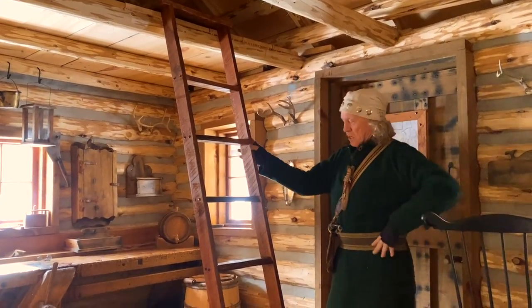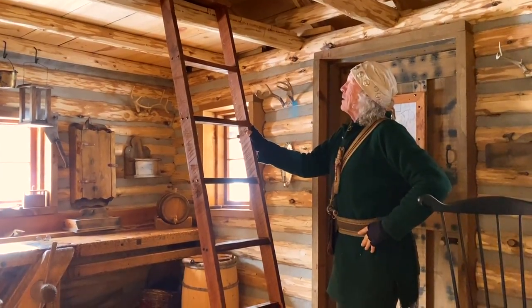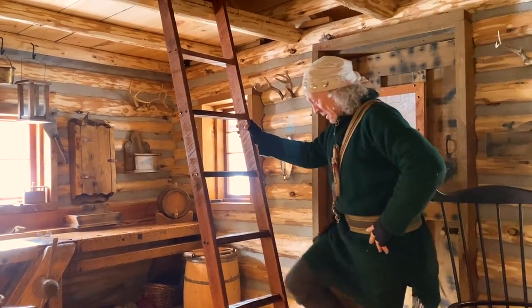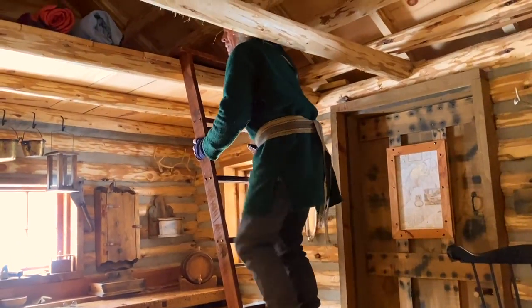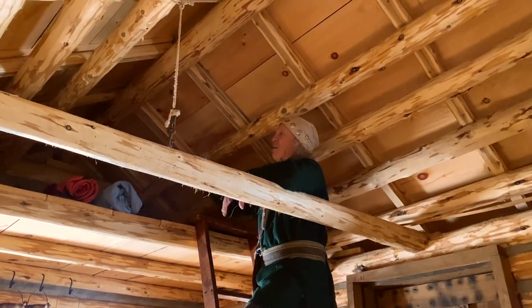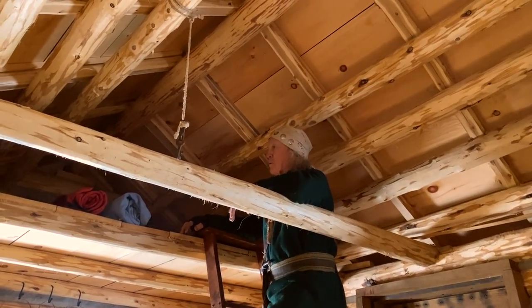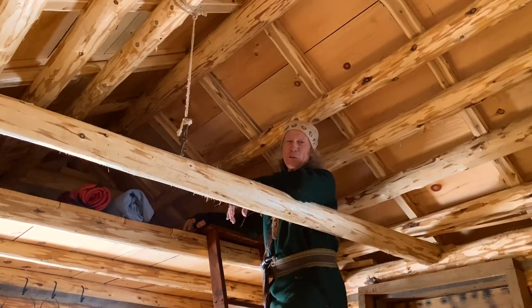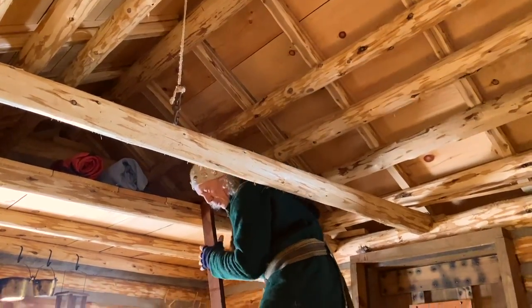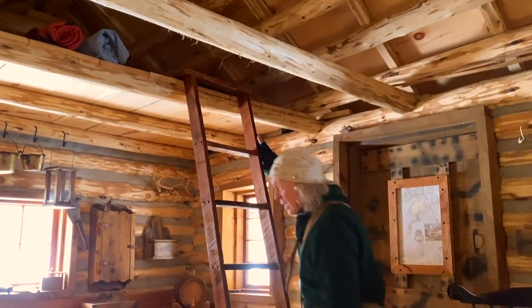Okay, got it all oiled up there, and the darn thing looks pretty good. Kind of looks like a piece of furniture. Anyway, it should work. A lot safer getting in and out of the loft now. I still have to build a fence up here because for those that are perhaps a bit rambunctious in their sleeping habits, I'm not going to have them falling out. But they're certainly not going to fall coming up and down this ladder.